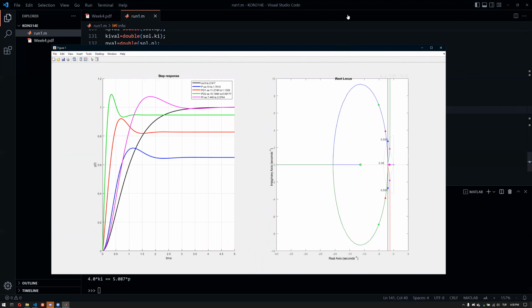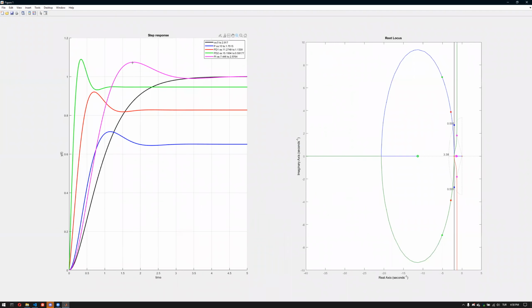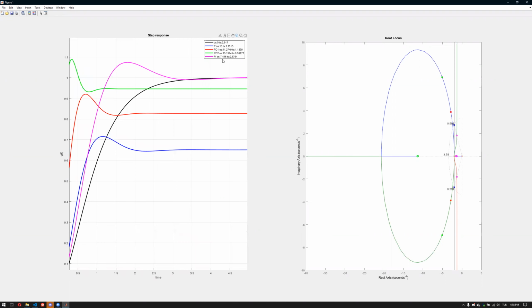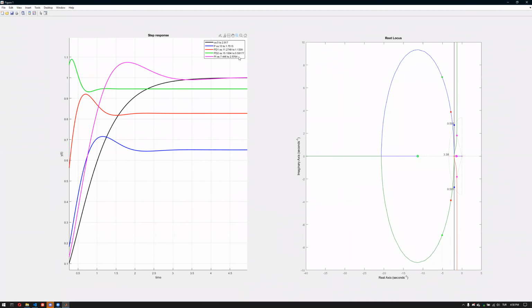So there we go. Now, in fact, we can see that, of course, we have overshoot, and in this case the overshoot is 7.44. The settling time value was 3 seconds in this case. I've chosen it to be 3 seconds, and luckily enough, it's quite close to it, 2.57.